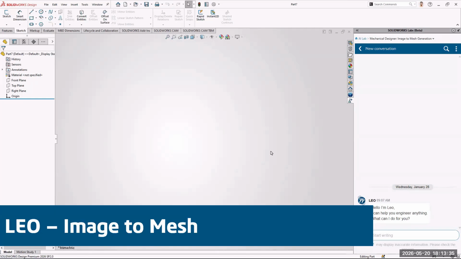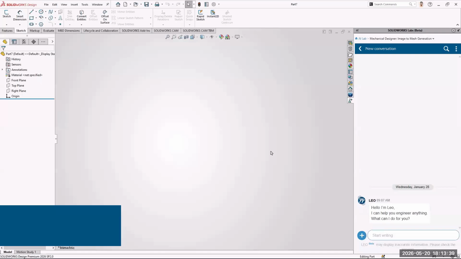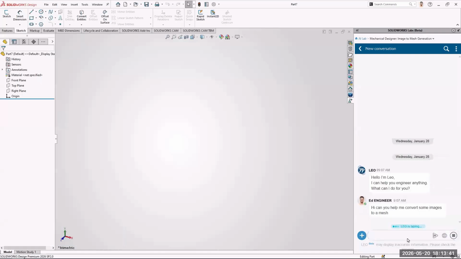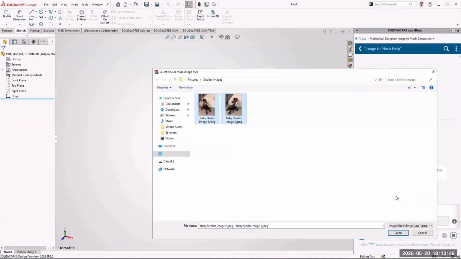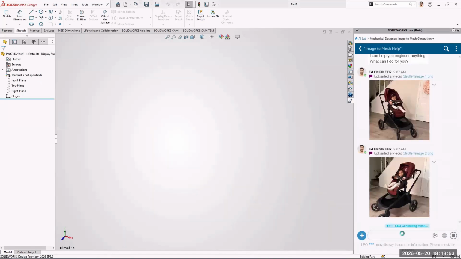All right, image to mesh is another cool one. I'm sure some of you experienced this or something quickly. Maybe it's just a reference, especially I think more so it's a reference. I need to create a cup holder. I'm designing a cup holder for a stroller. And if I could just take a couple of pictures and say, I need a mesh model of that and how to do something like that.